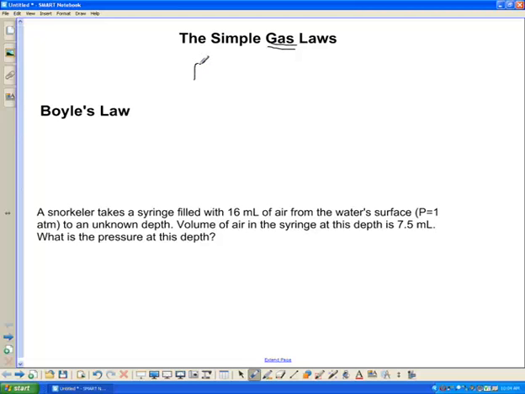One of the first properties of gas is the pressure, usually reported in atmospheres. There is also the volume, usually reported in liters or milliliters. There's also the temperature, that always needs to be reported in Kelvin. So if you have a temperature unit that's something other than Kelvin, you have to convert it. And then n, which is the quantity of gas, which is our number of moles.